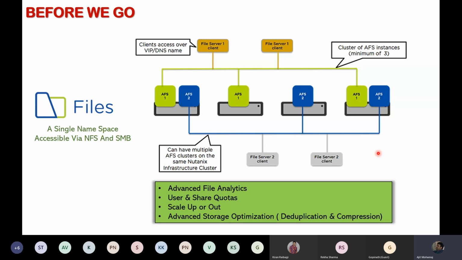So it's not about standing up separate Windows file servers as VMs in Nutanix, the way some of you all are doing it. I'm saying this is a common namespace. Don't worry about how many nodes I'm spreading it over. But when you come to me, it's like saying one big pen drive, maybe 20 terabytes. Doesn't matter. It's like putting that one pen drive in and I see it as one big D colon. I don't see it as file server 1 D colon, file server 2 D colon, D2, D3, D5. I don't see it as that. It's one common namespace in which I can create my folders for video, pictures, anything that I want, right?